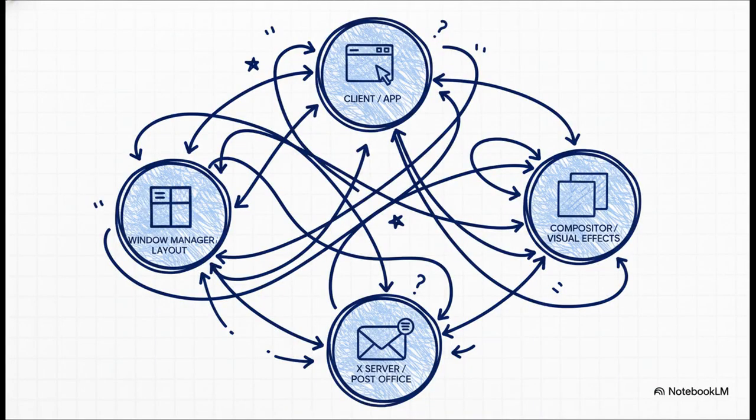So inside this post office, Xorg has a whole team of specialists. You've got the X server, that's the head postmaster, the big boss. Then you have the X clients. Those are your apps, like Firefox sending in the mail. Then you've got a window manager who's like the mail sorter deciding which P.O. box each window goes into. And sometimes you even have a compositing manager to add fancy effects like see-through envelopes. Now, this is super flexible, for sure. But having all these different people talking to each other for every single letter, yeah, that creates a ton of back and forth and can really slow things down.